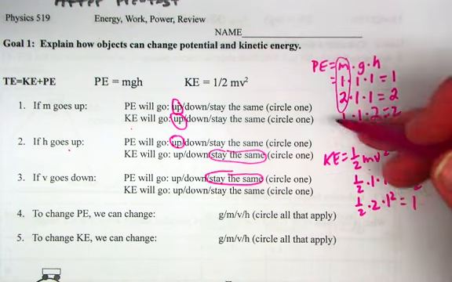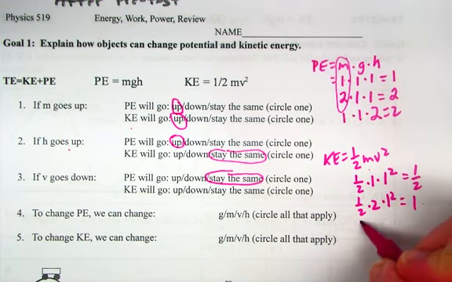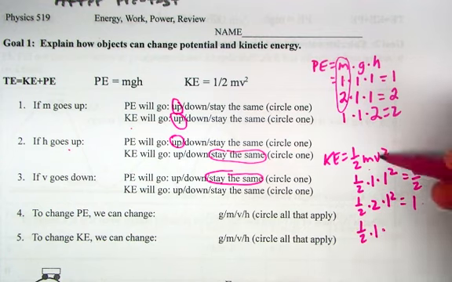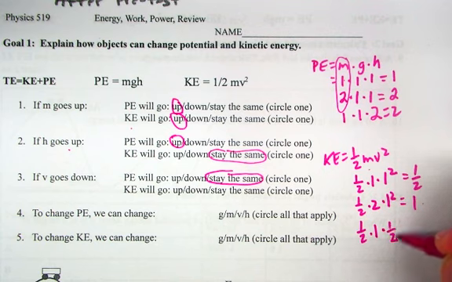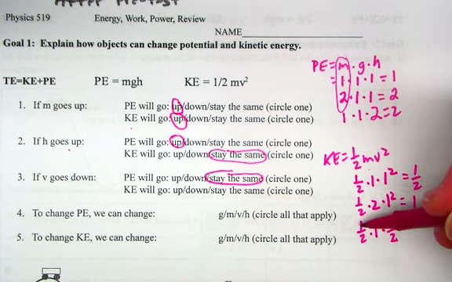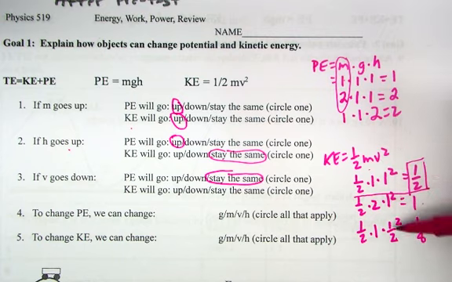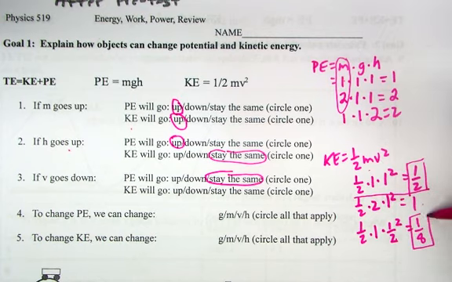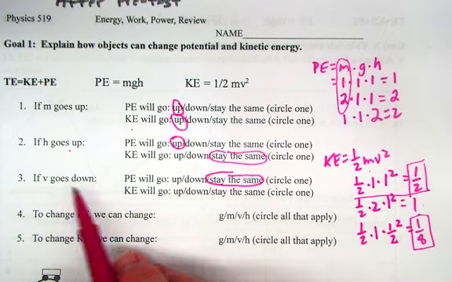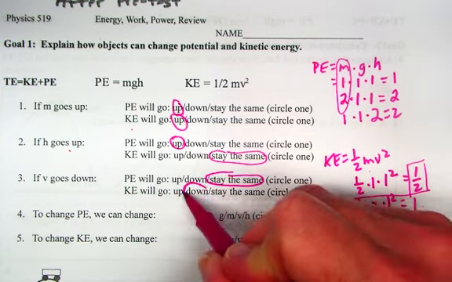But if we look at the kinetic energy equation, there is v in it. So if we keep everything else the same, keep it as ones or keep the half in there, but now we make the v smaller, if we put something like a half in there, 1/2 squared is 1/4 times a half is 1/8. So you're going to go to 1/8. Compare to our starting position where, if everything was ones, our answer was a half. If we make our v smaller, then we went down to 1/8. So we would say if v goes down, kinetic energy will also go down.